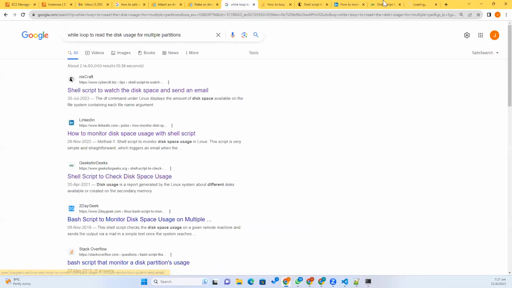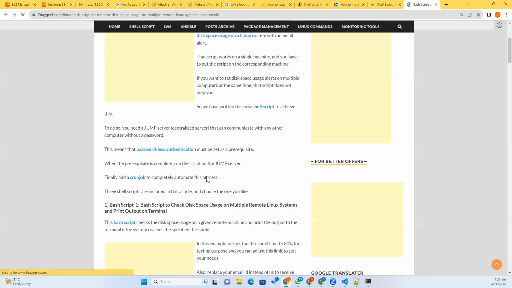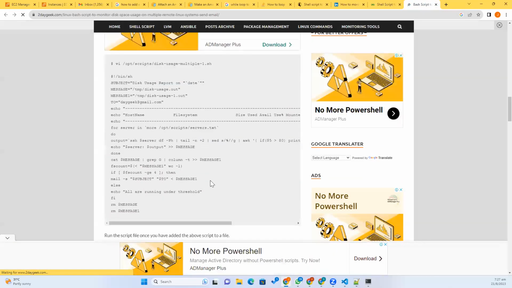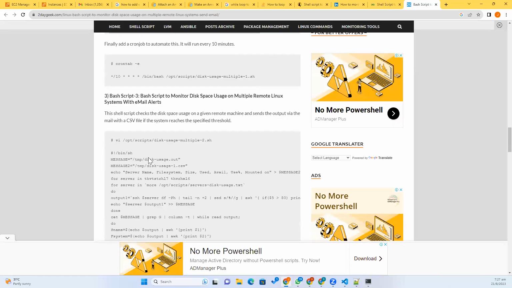So the same while loop, but it will have something like internal field separator.